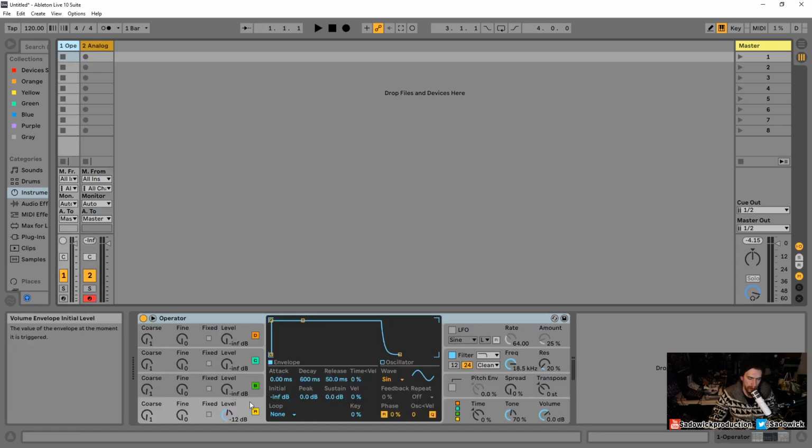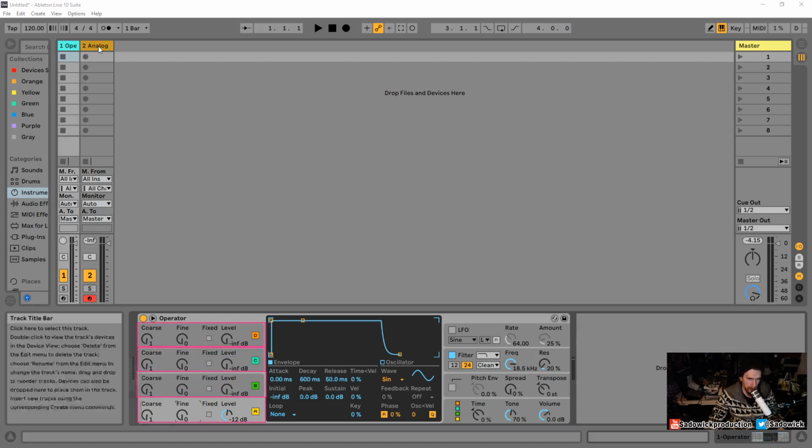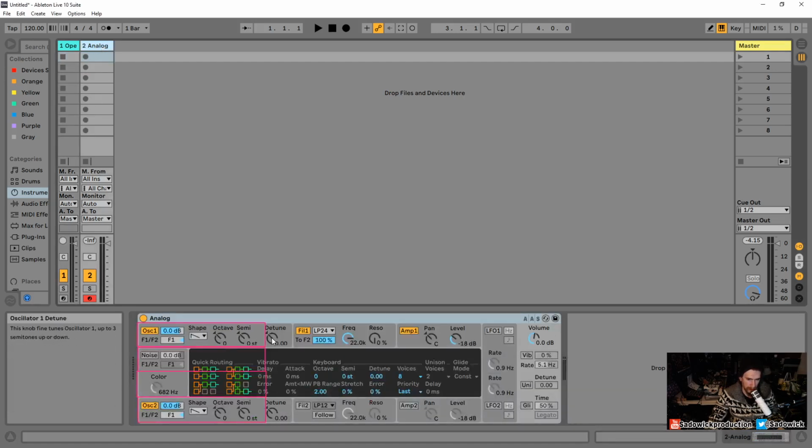In operator, we have things called operators, right? And they are these 4 sections here. They're just called A, B, C, and D. And they don't have octave or semitone or detune. Well, they do have detune.